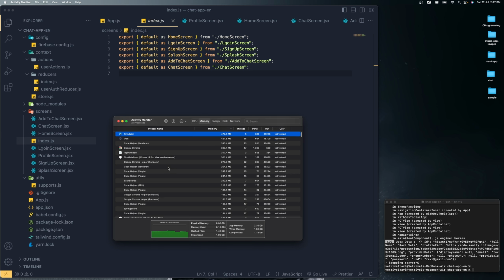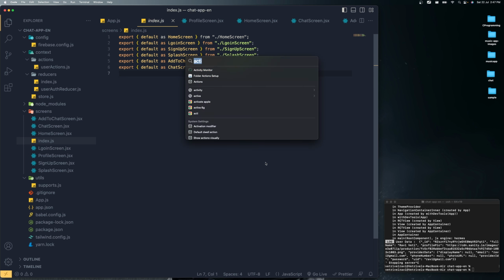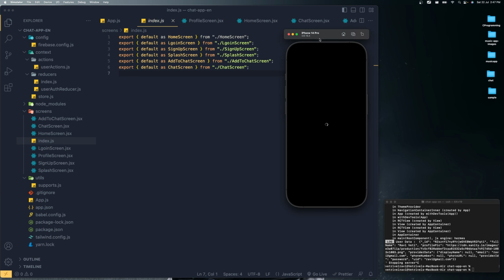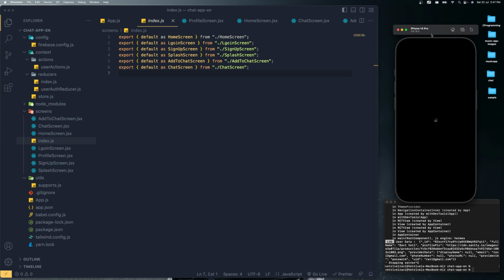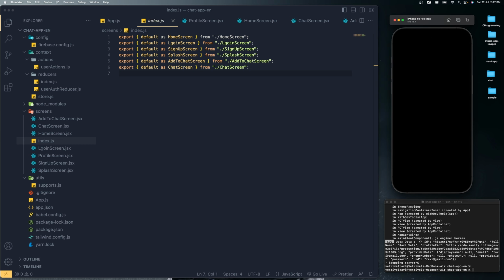All right, so now it's stopped, and let me open it. So that will open the simulator. So it's opening the simulator, let it open.